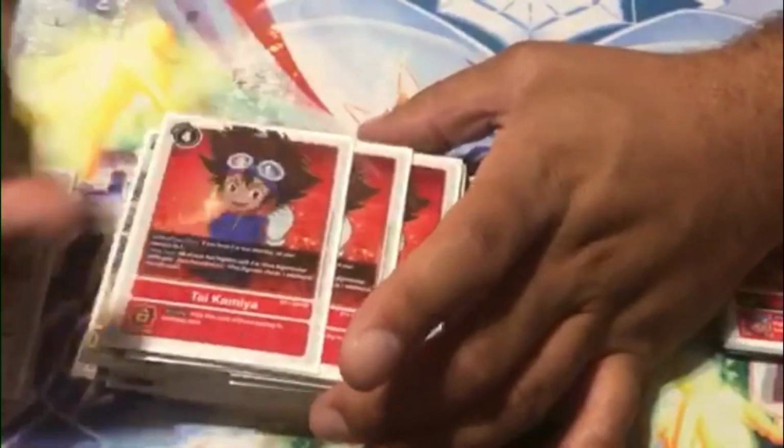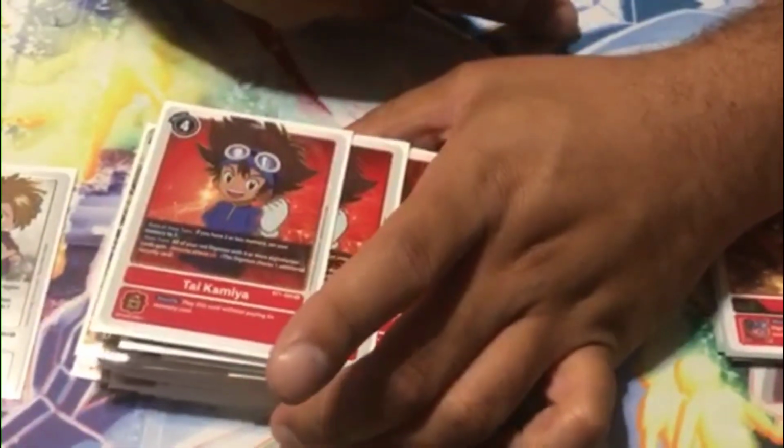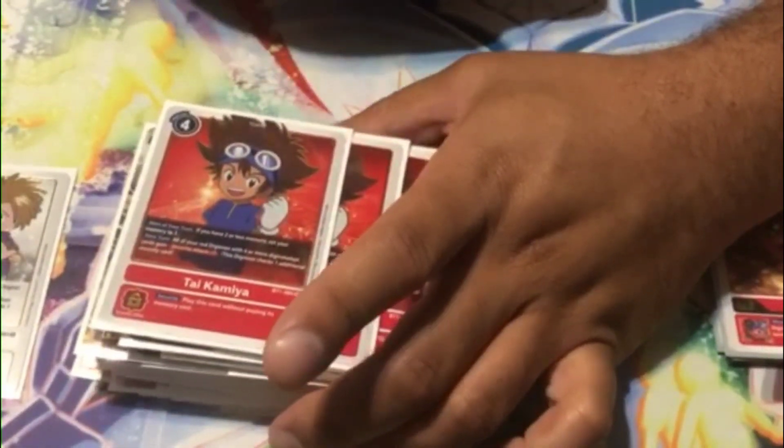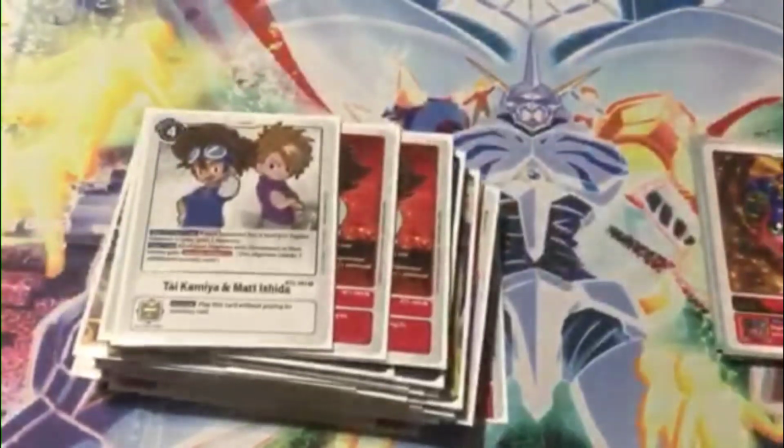But that's why I traded 2 for 1 and had 3, because this, all I have to do is worry about if I have 4 Digivolves under them. If I have 4, then I'm good, and I could use this effect as well. And there you go. That's my Shoutmon deck.